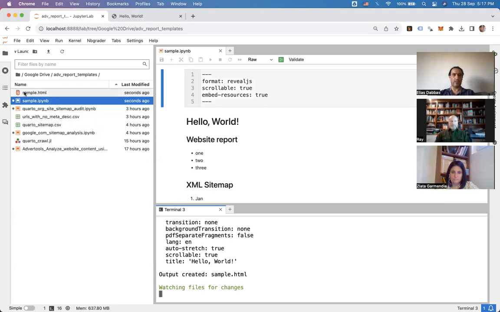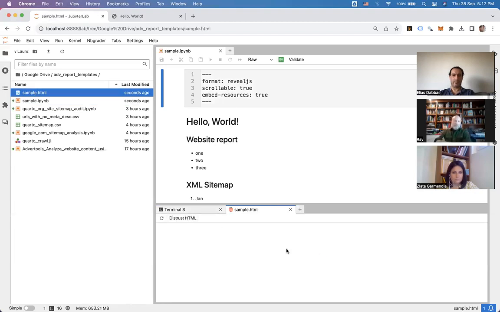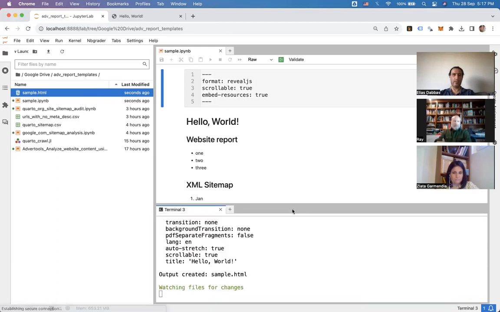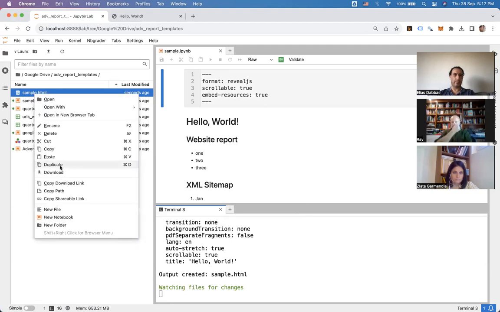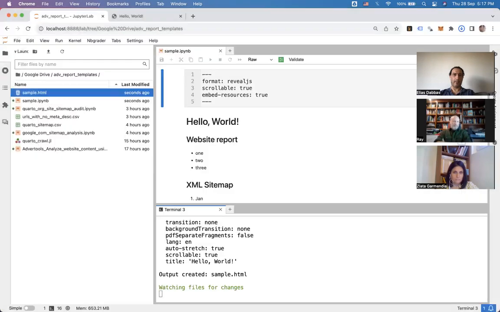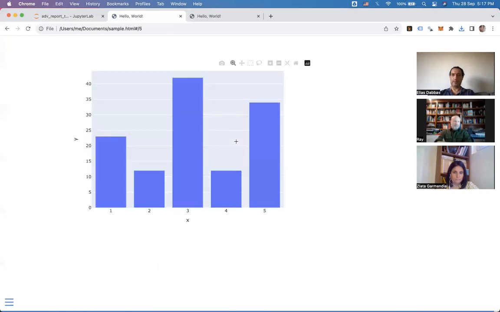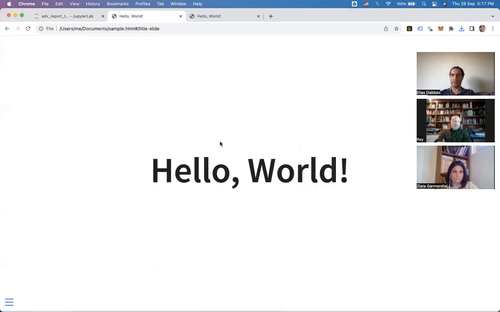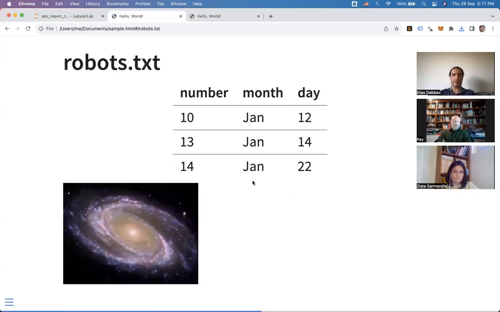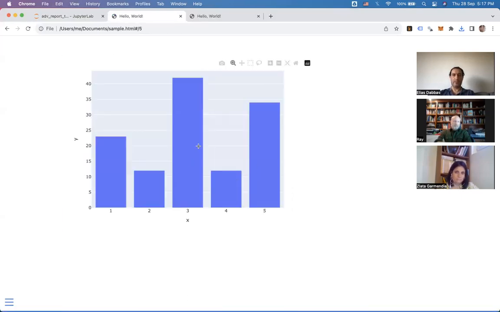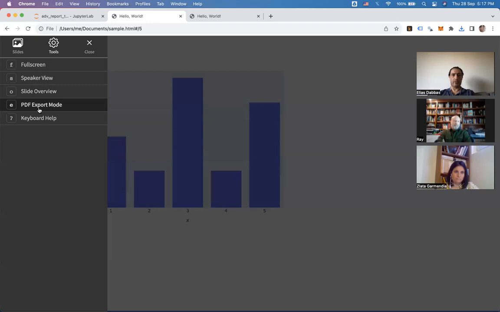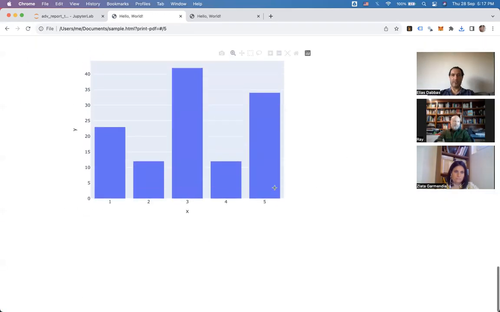So here we go. See, that folder went, and now my sample is fully designed here, full HTML. So I can simply download this in my documents, and I can just open it and email it to people, and they would be able to view it this way. So it's an HTML presentation that is interactive. You can scroll, it has navigation over here, and the user can also do the PDF export mode if they want to.